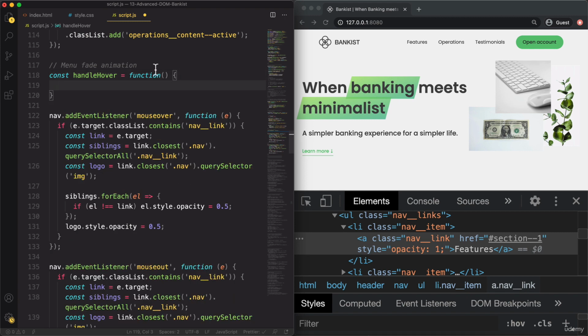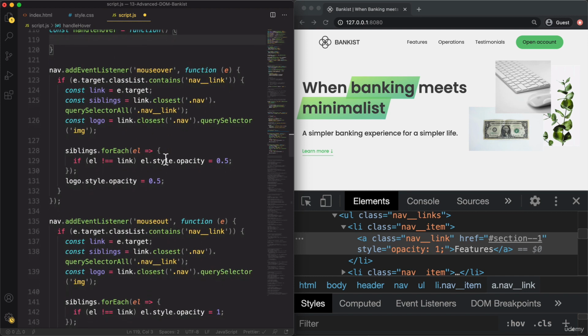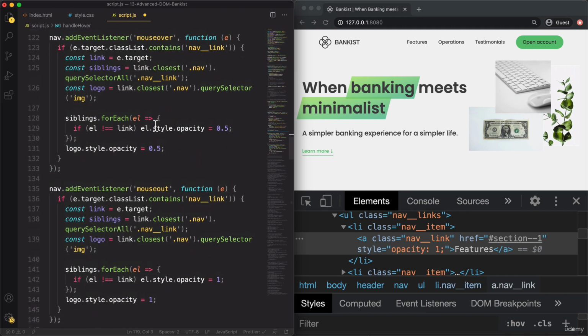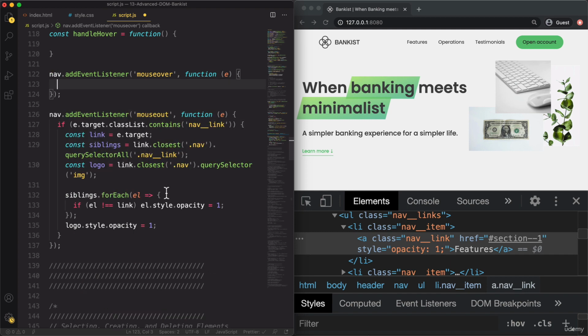A function, and we will need some arguments here, but more about that later. So what we need to do now is to compare these two pieces of code that we are trying to refactor, and then figure out what is the same and what is different. So in this case, that's pretty simple. All that changes is that here we have the opacity 0.5, and here we have the opacity of 1. And so we can simply take this code and create an argument or a parameter for that opacity. And we can then pass that opacity into the function.